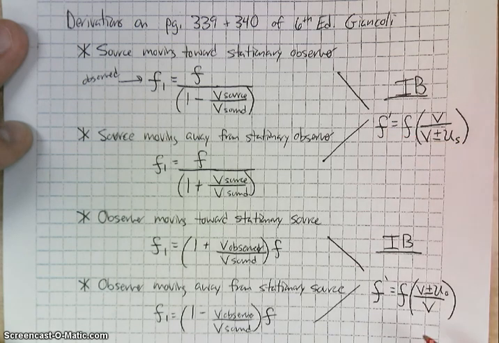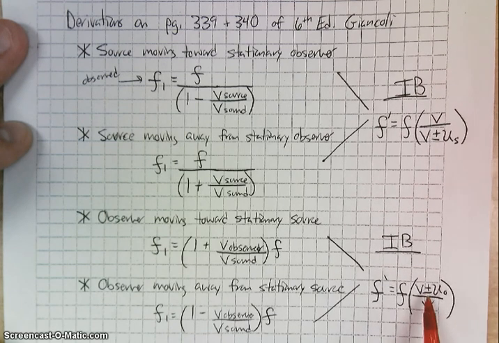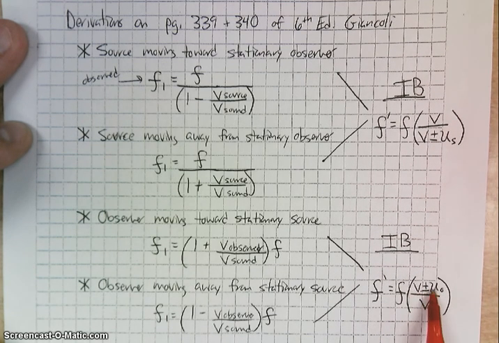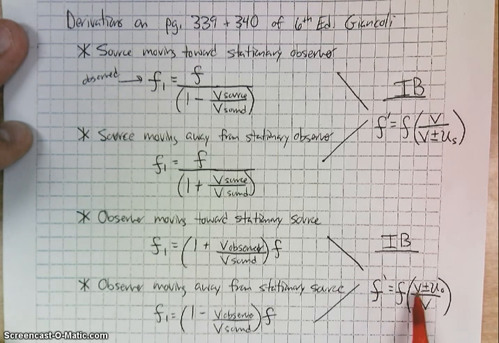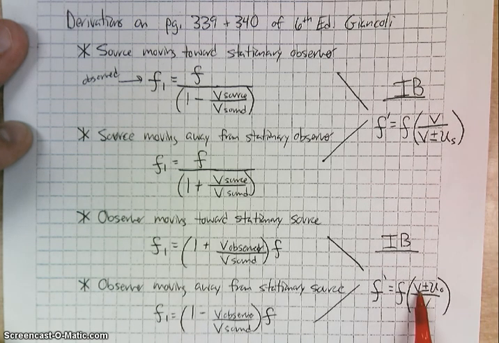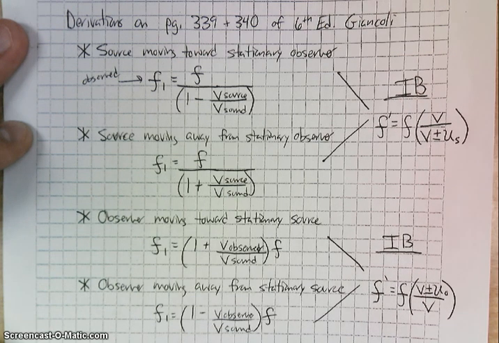Over here, make sure again that you understand the plus and minus. Now you've got the velocity plus the velocity of the observer or minus the velocity of the observer. Again, if we're going to get a bigger perceived frequency here, we're going to add the velocity of the observer. That would mean the observer is moving towards that particular object. If we were subtracting them, they'd be moving away.